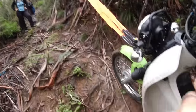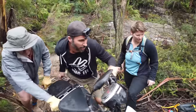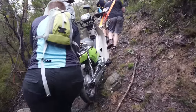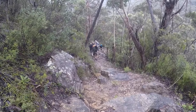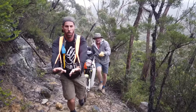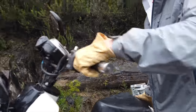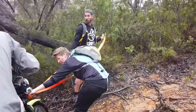Oh, the winch for the win. It's not working hard at all. And it's just so muddy today, too. We got a couple of people at the front with a tow strap, and there's a few people around the bike. So we got five of us all up, which feels like it should only be about 20 kilos each, which doesn't sound like a lot of weight, but what we're going up is super steep. We're stuck. I think it's possible.